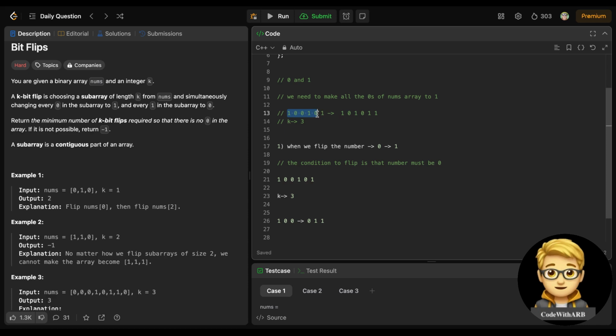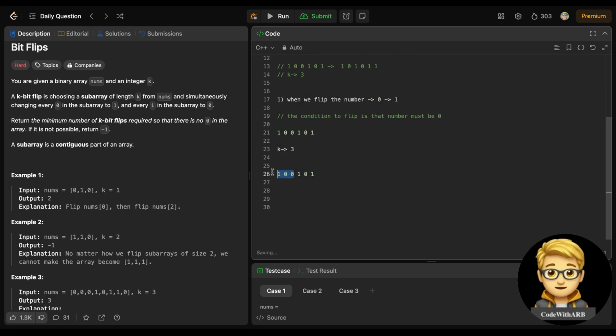So basically, if you see in the whole array, if I choose this 3 and convert it to 0 1 1, why am I doing this? Because we have some zeros here in the subarray. But after flipping all the numbers, I got this subarray, and now the problem is that we already got a 0 at the starting point. So I need to switch it again. If I again switch the 3 subarray, it becomes the same array again. See, this array and this array are the same. So no need to flip it.